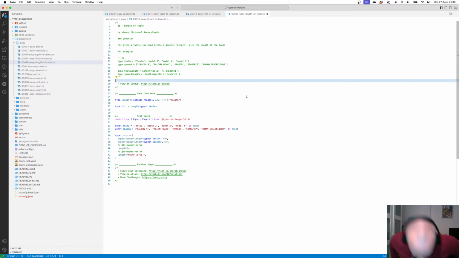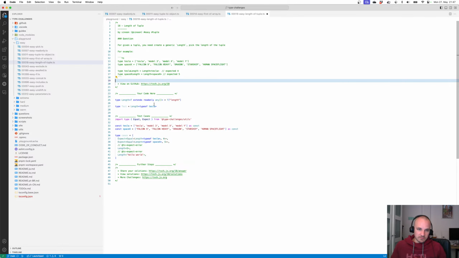Okay. I don't know how this works though. Let's think this through. So we cannot assign a readonly array to a generic that expects a mutable array because the generic might mutate the array.